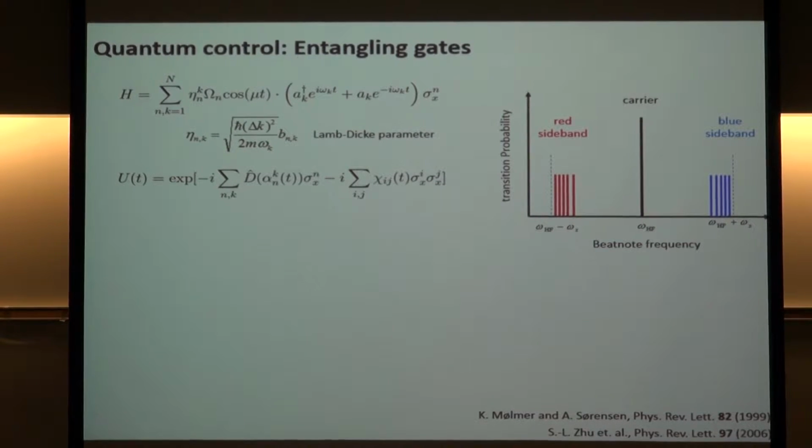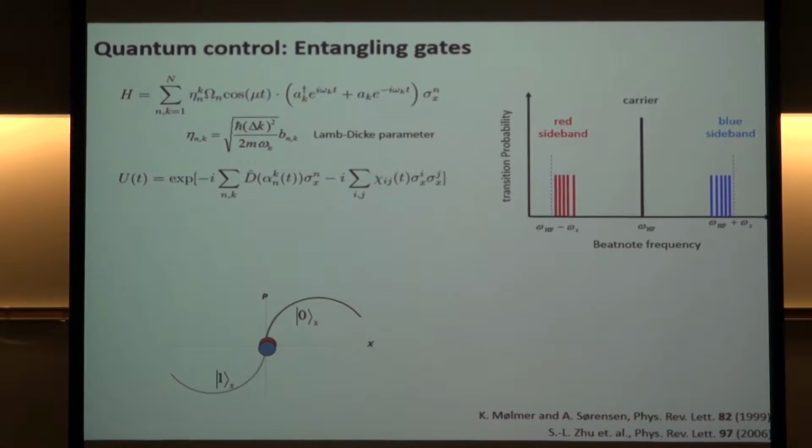So if we simplify this a little bit, you can see we're left with 2 terms. One is this spin-spin term, which is what we want. And then there's also a spin-motion term. So this D is a displacement in phase space. We're basically driving a harmonic oscillator mode off-resonantly, which means we are exciting and de-exciting the motion. And so in this Mølmer-Sørensen scheme, we have 2 frequencies, so it's a bichromatic tone that is detuned from the motional modes. I drew it sort of on the outside here, but it can also be anywhere in between those modes. So the effect of this is a displacement in phase space that is spin dependent.